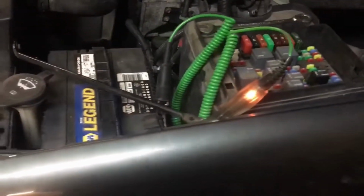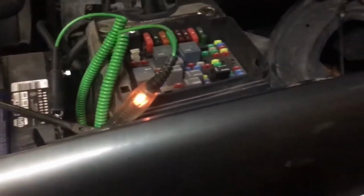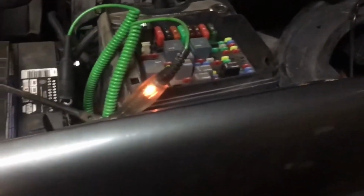So you're going to turn everything off inside your car and make sure all the doors are shut. Make sure you don't have a cell phone plugged in. Make sure you don't have anything on inside your car. Your dome lights aren't on or anything like that.